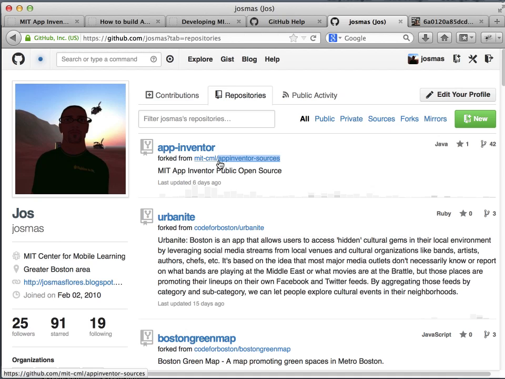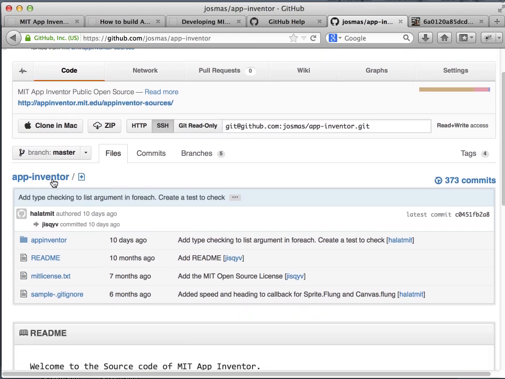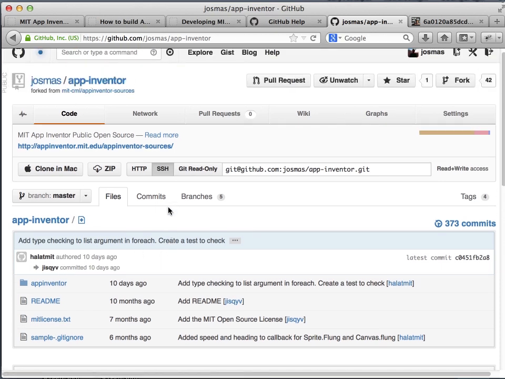It was called App Inventor, and well, I didn't rename my project. You're going to see this: this is now your personal page. This is obviously mine, but you will have yours, and this is your personal App Inventor fork, what's called a fork in GitHub.